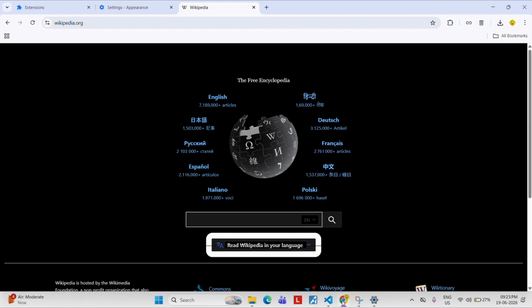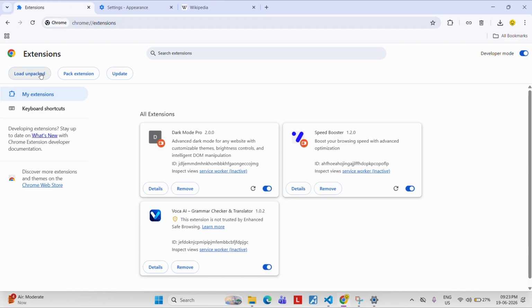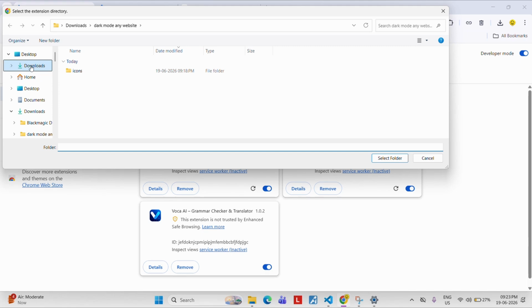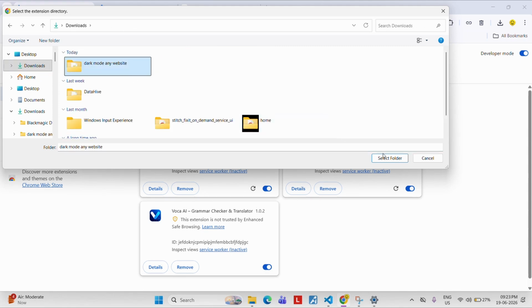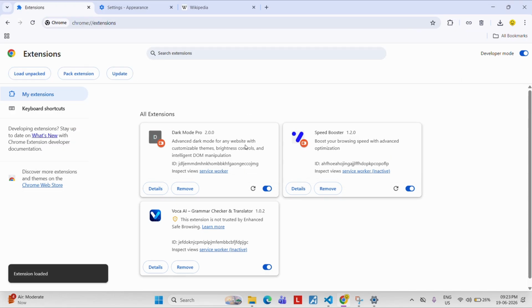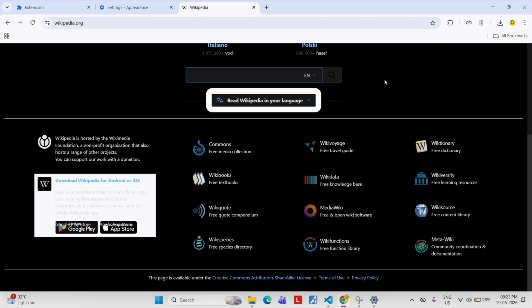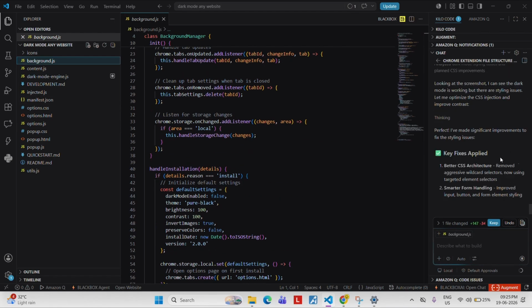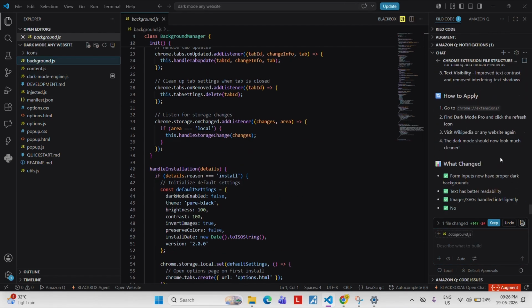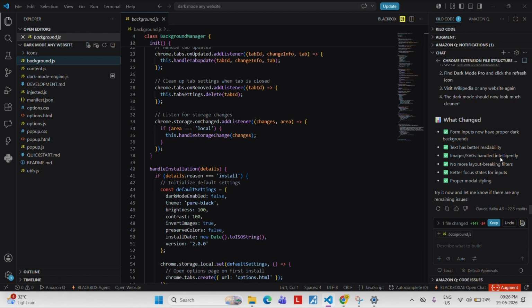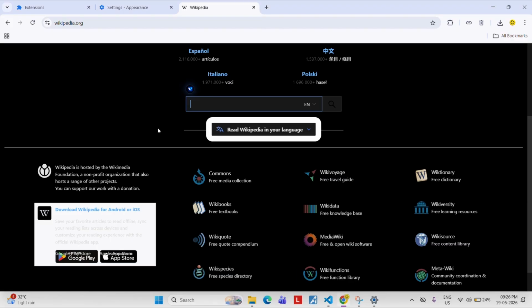Let's reload the extension. And I will click the refresh icon. After that, I will go on Wikipedia and reload the website. Now AI has created some more issues. Let's solve this issue fast. I will fast forward the video. Okay, now AI did its work. Let's test again. I will reload the extension from downloads, dark mode any website.